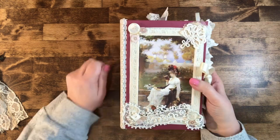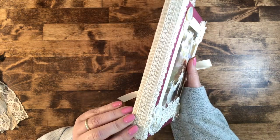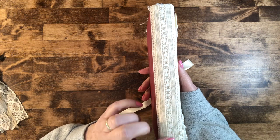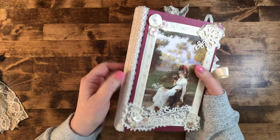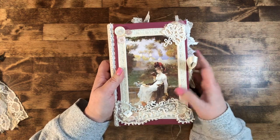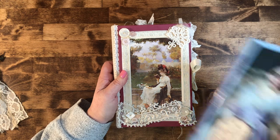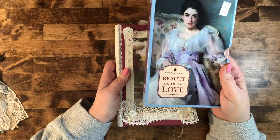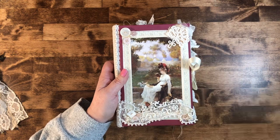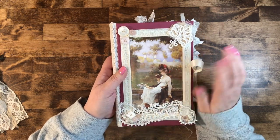To start with, the spine has been covered with two layers of material to cover up the original title, and I really wanted this material on here but it was very see-through. I love the way that the scallop fell into the dip of the book. I had this little lady that I wanted on there — she came from a book I got at an antique store: Victoria's Secret Beauty of Love. I have that one and Gardens of Love, and I've gotten quite a bunch of images out of those books.